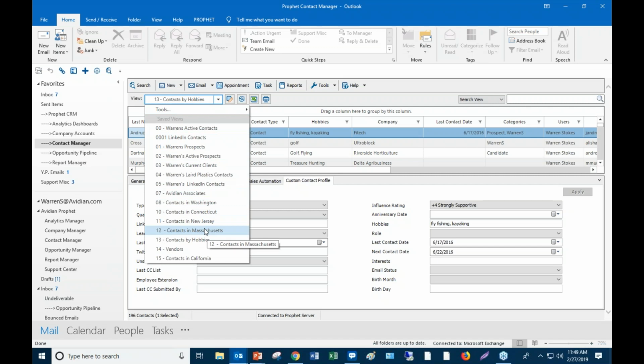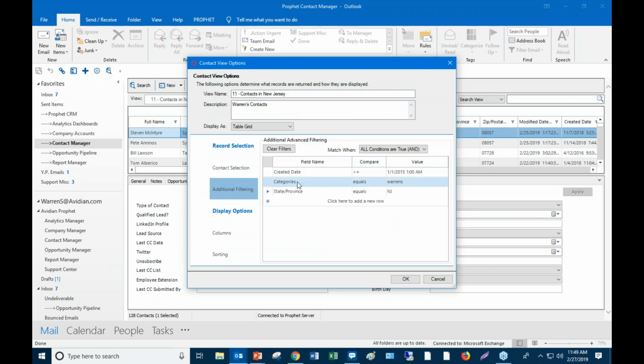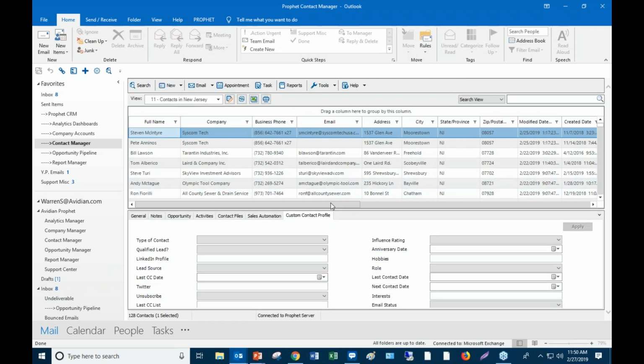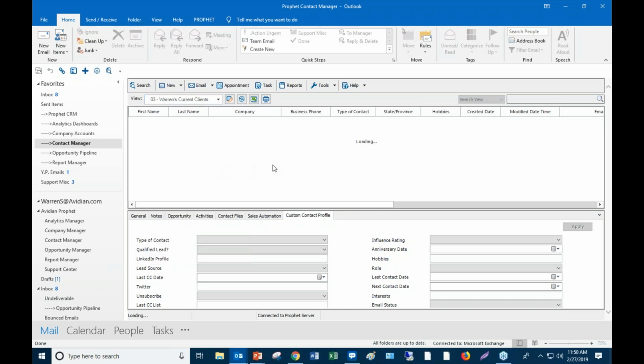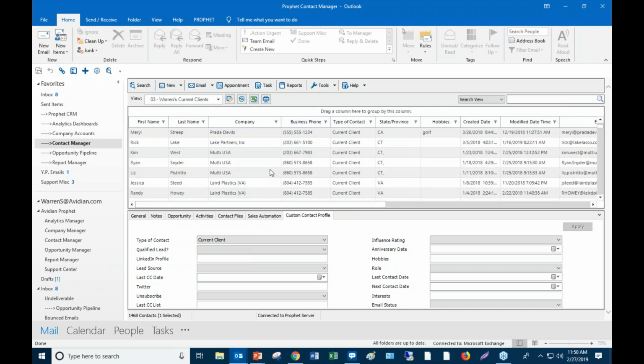A simple filtered view would be a view filtered by geography. Let's just say I wanted all of the contacts in New Jersey or in Washington or whatever. So these can all be created by geography. For example, here are my contacts in New Jersey. All I did is add a very simple filter that says I only want those that are in New Jersey. I also put a created date filter so I don't get really old stuff in my system. The point is that you can use any field in Outlook or any of the custom fields to create views in Profit. A very useful view I like is my current client view. Gosh, that's an important one. I might want to reach out and send something to all of my current clients.